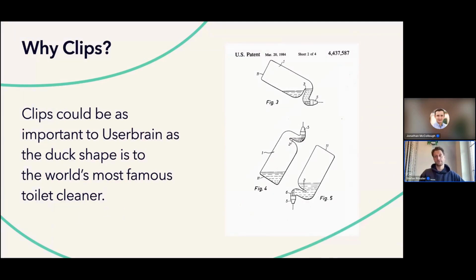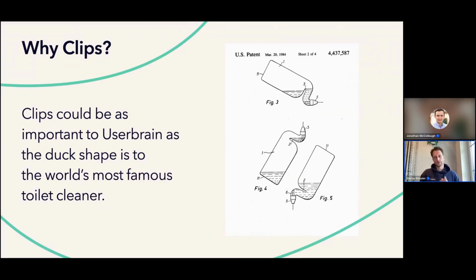As far as I'm concerned, user testing is the most effective way of actually improving your product. And it's not because of us, it's not because of Userbrain, it's just that user testing is that effective, and we're just trying to give you a very simple tool to get that done. And like the duck, it's known for its efficiency in cleaning hard to reach areas, and that's the point that I'm trying to make.